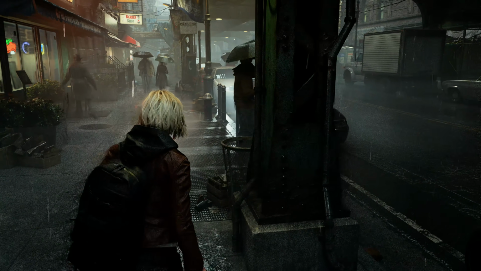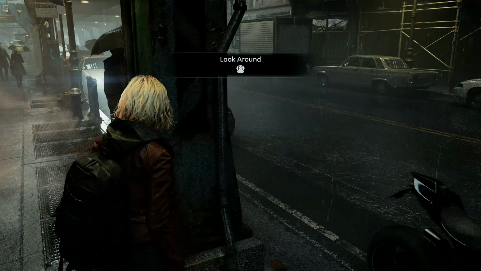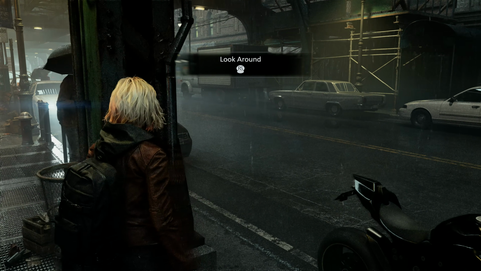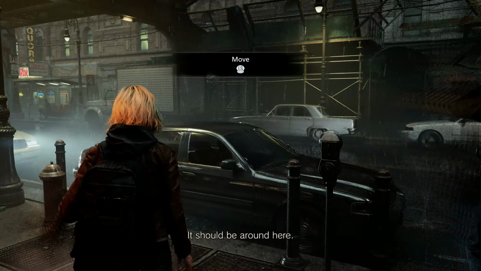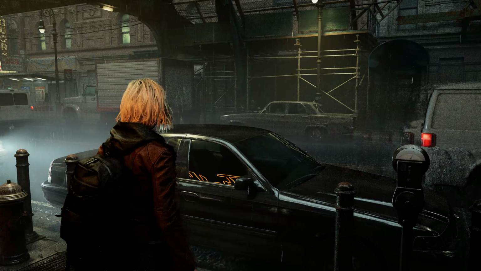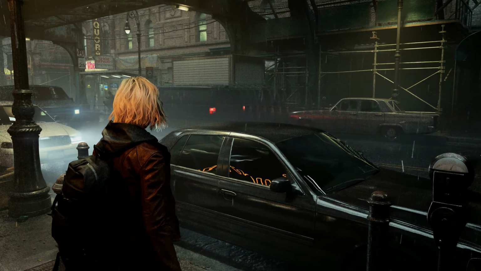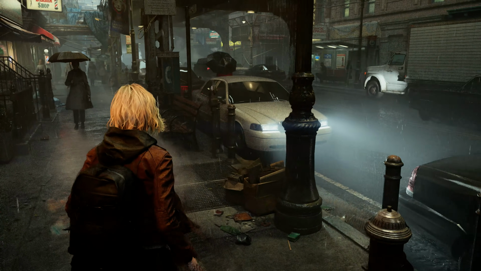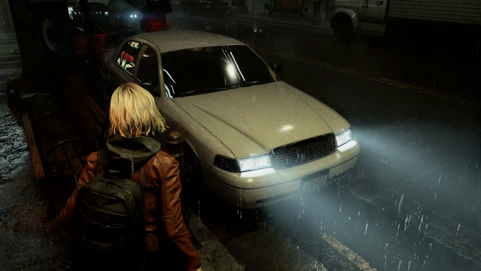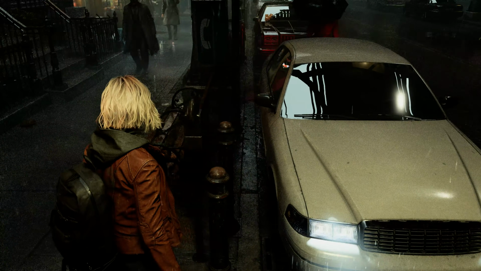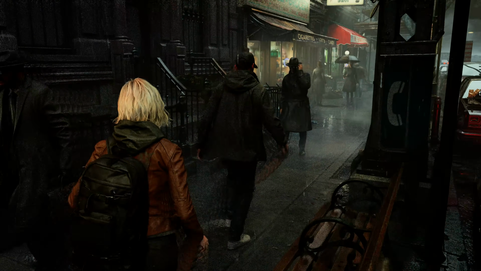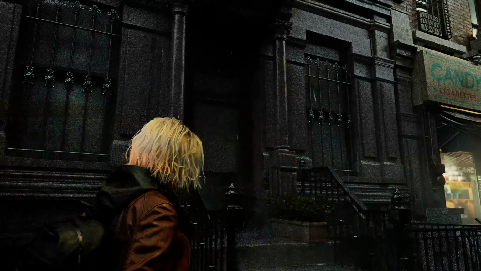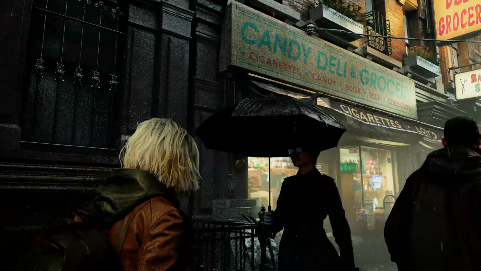It looks like it's snowing instead of raining. Look at the road. It's full of snowflakes. It should be around here. Wow, that looks terrible. Well, the lightning looks great. You can actually see the red neon in the hair of Grace. And also in the reflection of the cars. So there is more ray tracing now, but oh my god, look at the buildings and the roads and the umbrella.